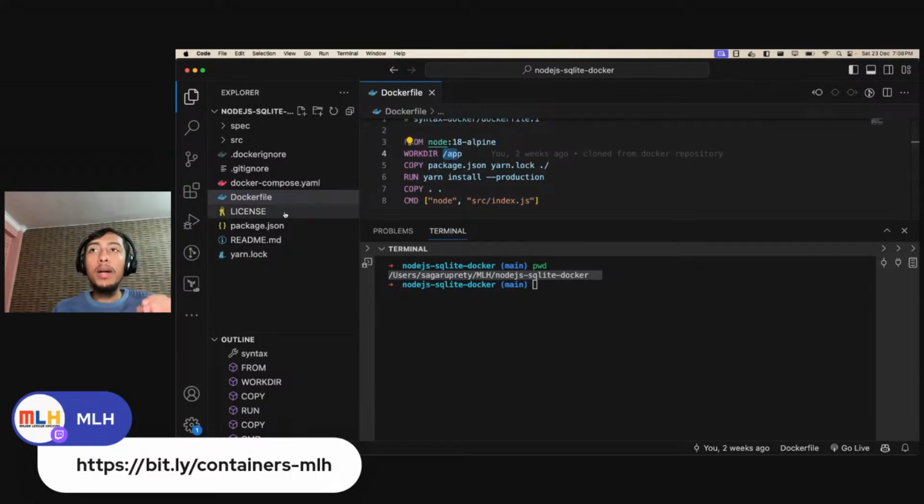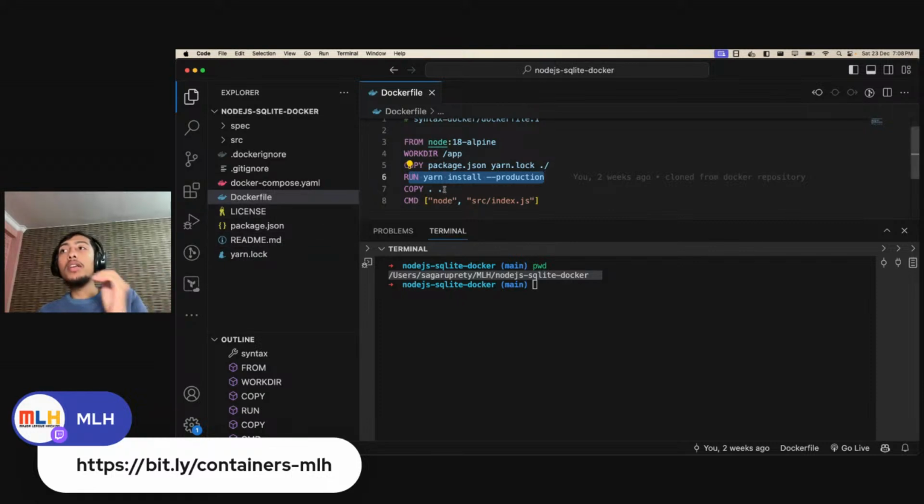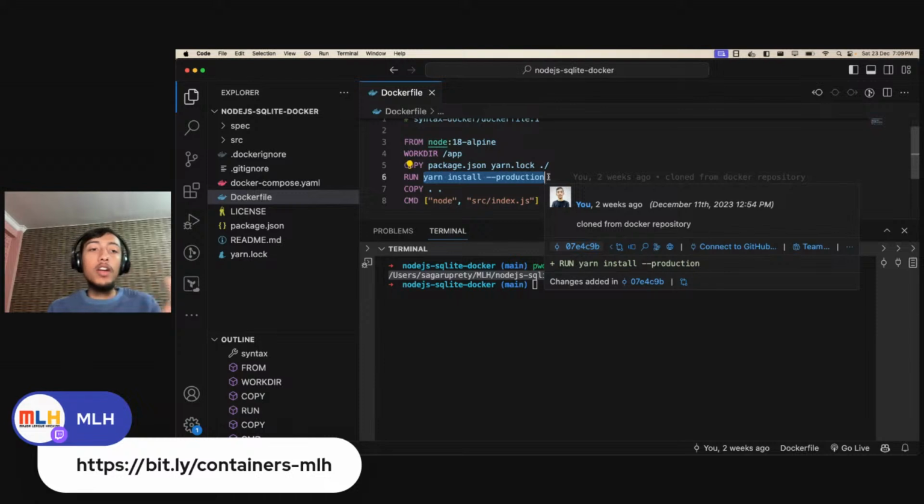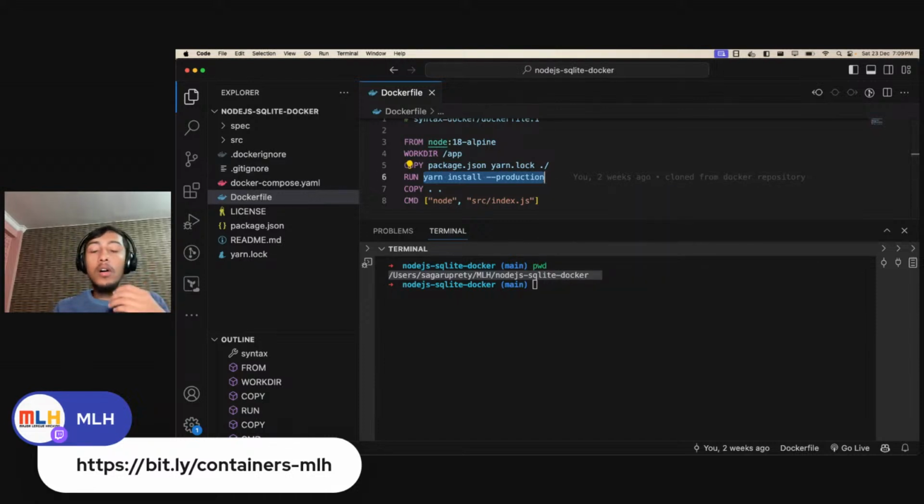And once we copy the dependency files, we are installing all the dependencies using the yarn package manager. In the slides, I showed you the npm package manager for Node, right? But here I'm using the yarn package manager, which is also another package manager for Node.js. I'm installing all the dependencies using the yarn install command. This might be different if you're using a different framework, let's say Python or Ruby or Laravel. And once I install all the packages, remember that the container now has my dependency file and Node.js installed on the Alpine based flavor.